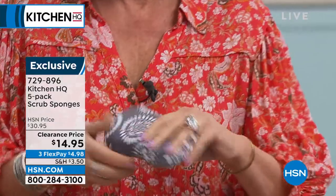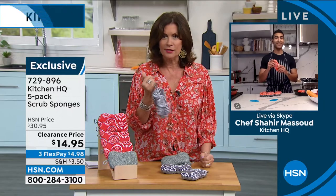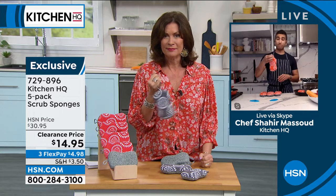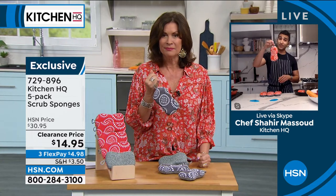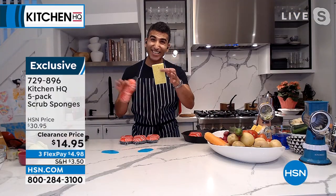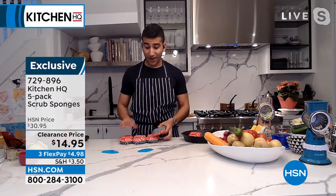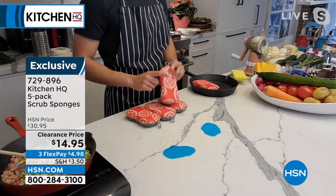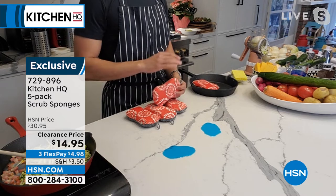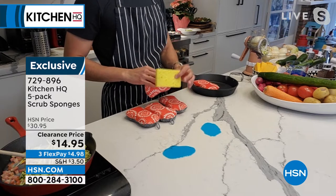I love that these have a clever design and a little hanger so you can hang them up to dry. Quick drying is very important because when you have that old crusty sponge sitting there for a week, wet — it's really growing bacteria. The fact that you get five of these means you can cycle through a rotation, use one for a day or two, put it in your top-rack dishwasher and disinfect it. If you're using a sponge all week, two weeks, three weeks, you're just growing bacteria.